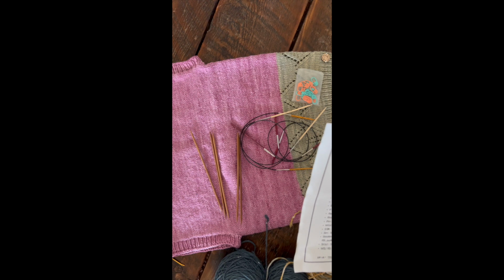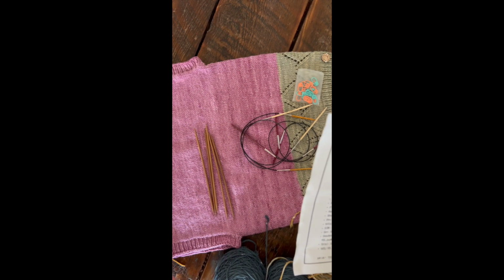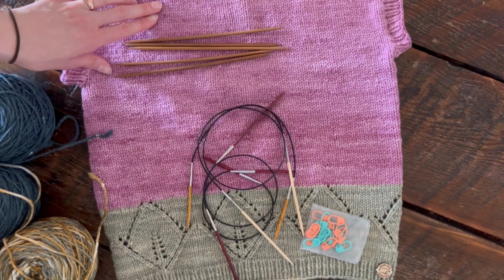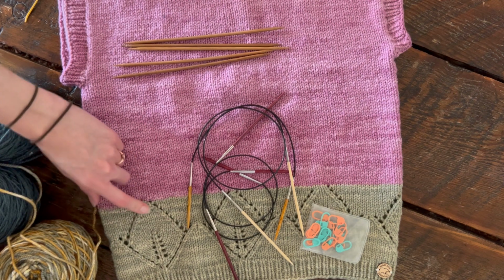And knit or K is the classic knit stitch. And K2 tog, which can seem kind of confusing, is knit two stitches together, which is a right slanting decrease. And that comes into play when you're trying to create this little sagebrush leaf design here.